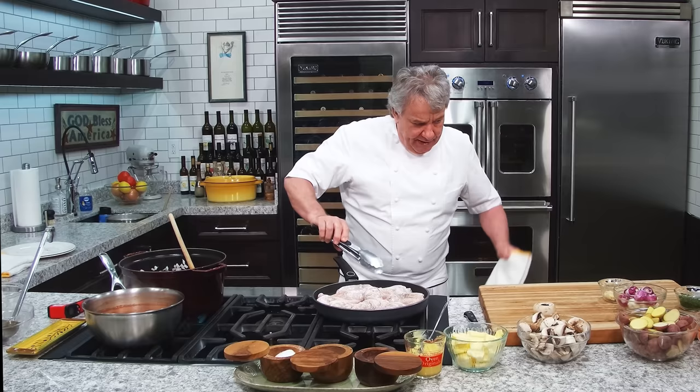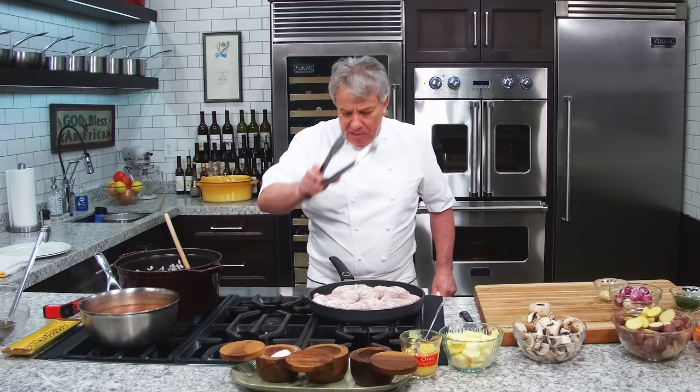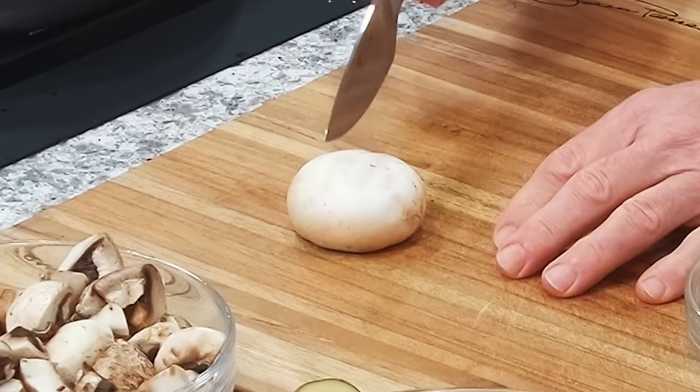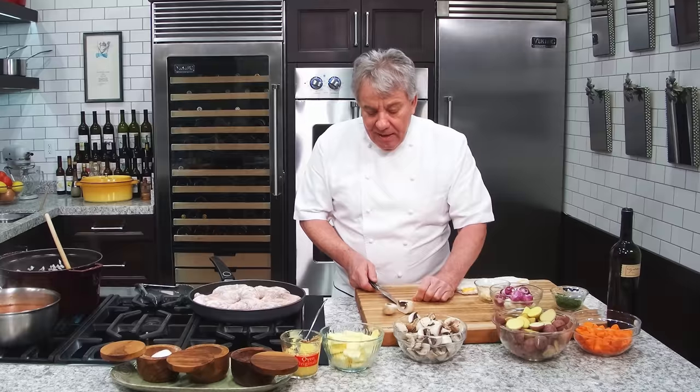I was going to talk about the mushroom. I'll talk about the mushroom in a second. Don't worry, I won't forget. So if we braise them, which means we submerge them in liquid, you don't want to slice them, because if you slice them, after 45 minutes to 1 hour of cooking, they're disintegrated, you got nothing. So what we want to do is cut them. If it's a big one like that, you're going to cut it in 6 pieces or 8 pieces, depends how big it is. It's much easier to cut the mushroom this way than if it is on the top of it.